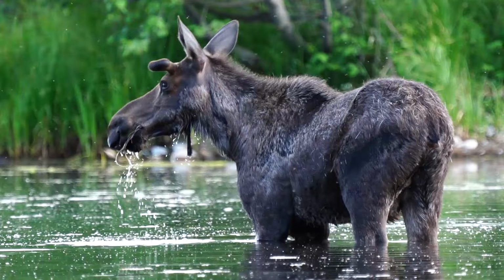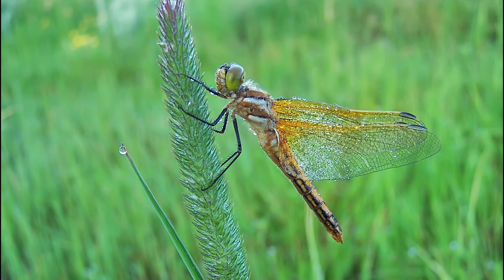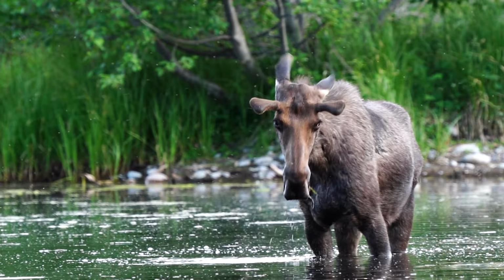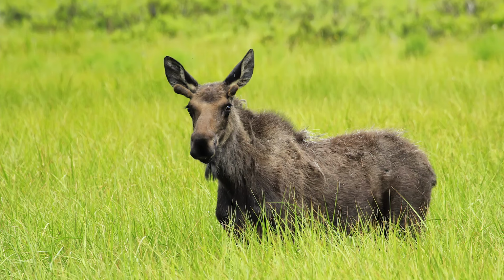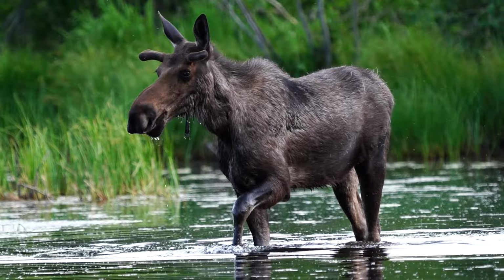If you get a day where the Tetons aren't visible because of clouds, you can keep yourself busy with possible wildlife sightings, and there's always the macro photography potential of flowers and colorful leaves in the autumn time. So when you go along the Moose Wilson Road, you obviously want to have your wildlife lens at the ready just in case you see that moose or that great gray owl, and then you want to have your macro lens for the flowers or the fall colors.